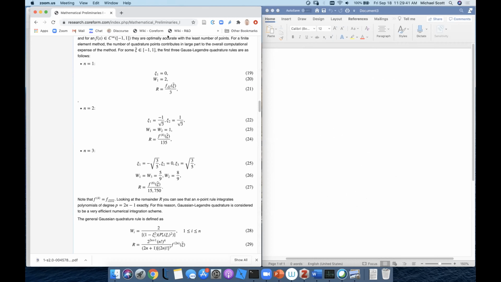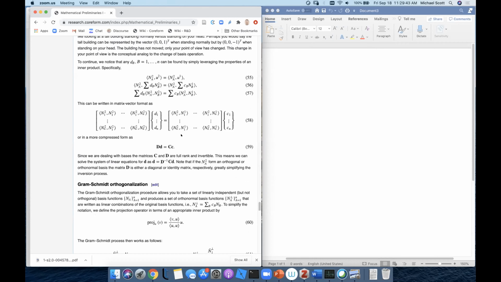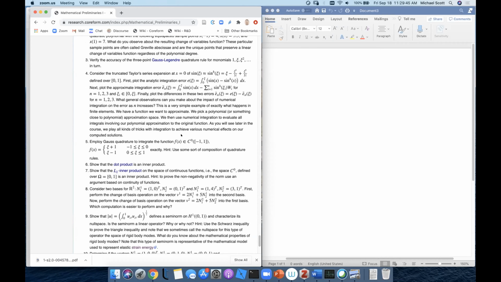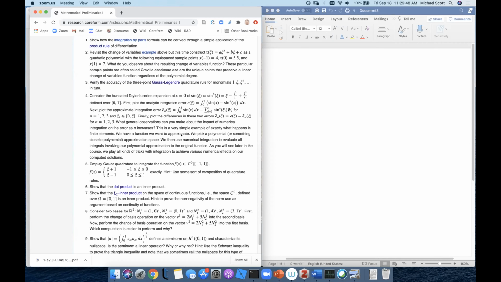I have canned equations for those built into Mathematica, but I was trying to get the equations to work here, and it wasn't working for me. Normally with quadrature rules, somebody derives all the points and puts them in a table and publishes it, and then everybody else just uses the tables.